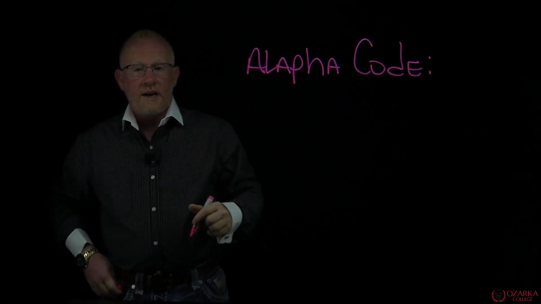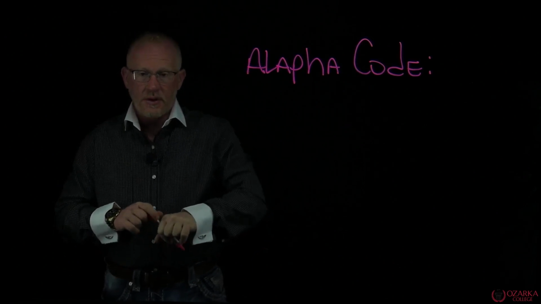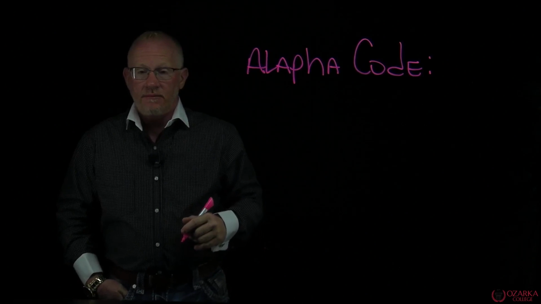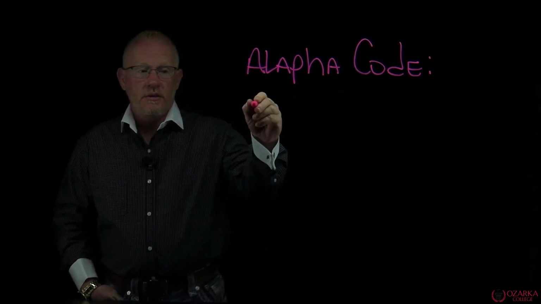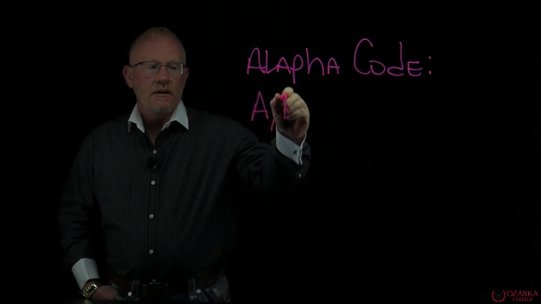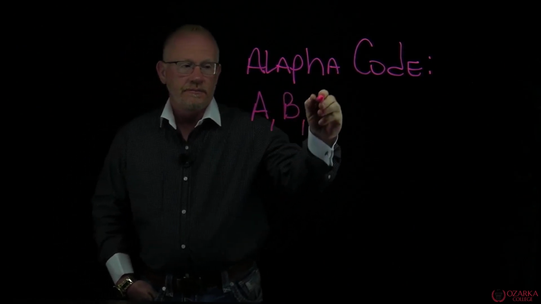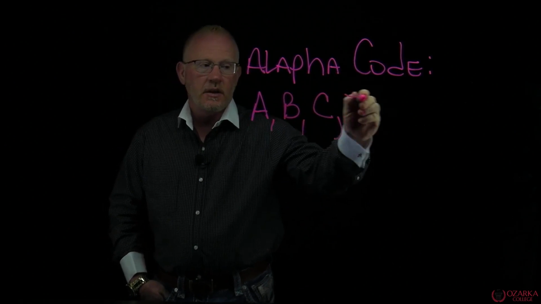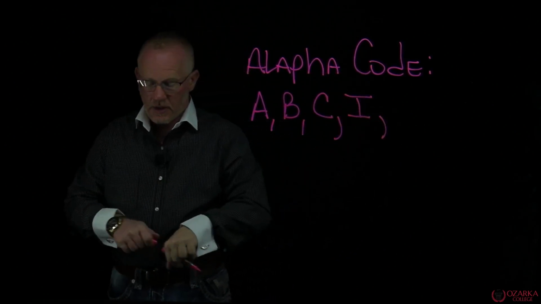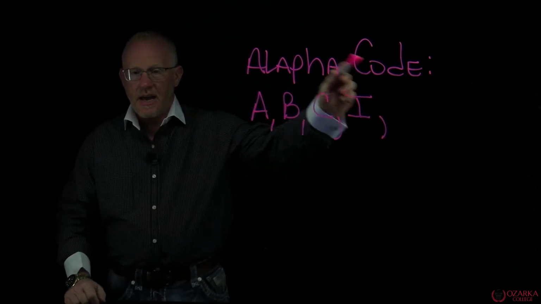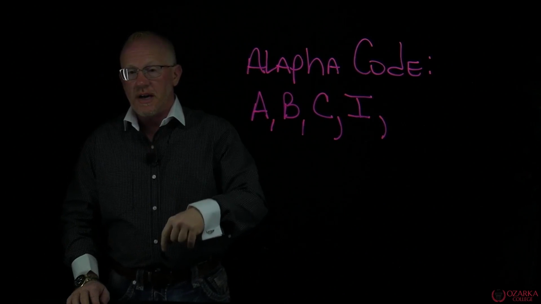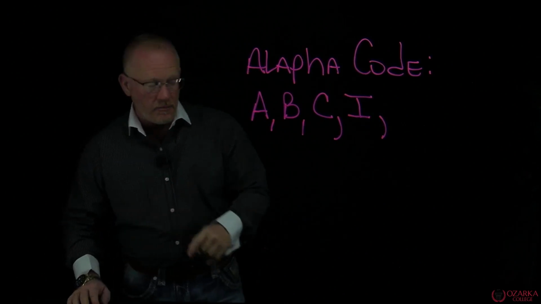So whenever you hear an ATIS report, you'll hear something along the lines of, on initial contact, advise you have information Alpha, Bravo, Charlie, India, whatever, okay? This is how the controllers, ATC, know that you have the latest up-to-date information.